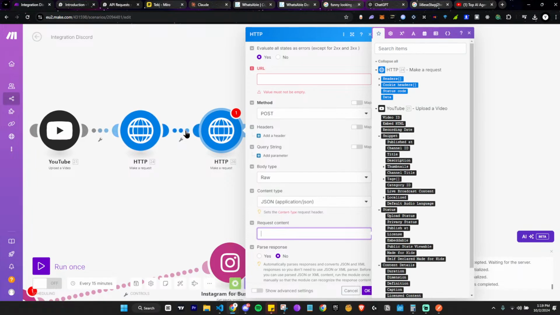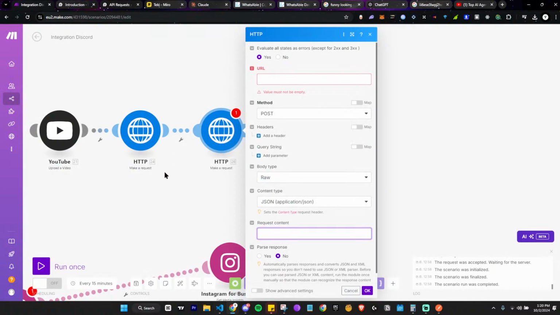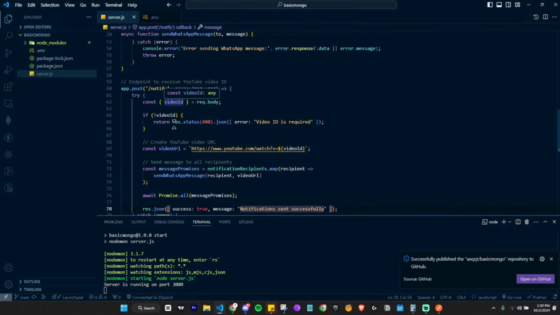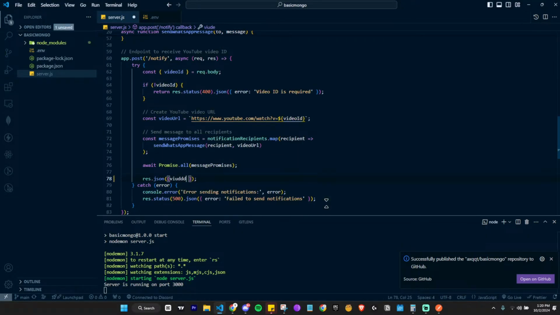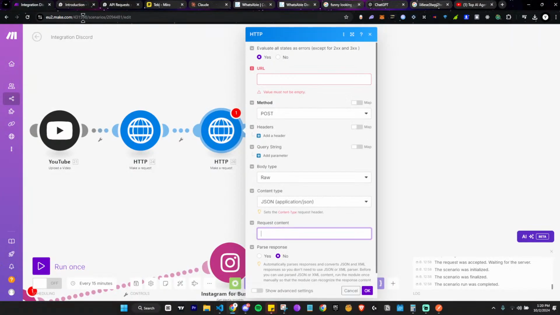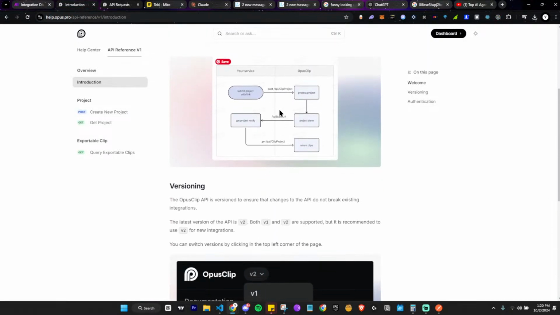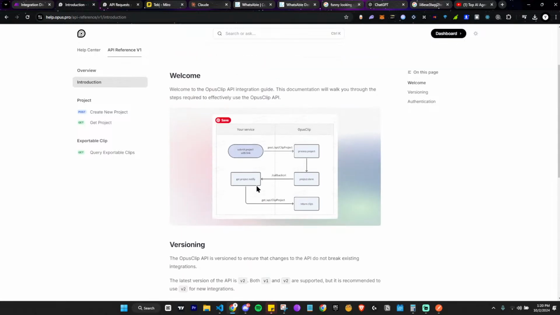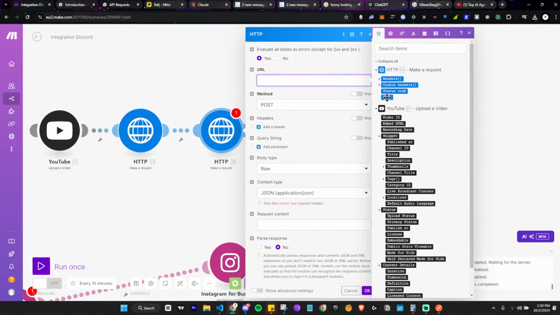So if I can make this return, instead of saying everything's successful, the request of the video ID, like video ID, then yeah, if I can send the video ID to Opus Clip directly from this, then boom, you have it just like this. See?